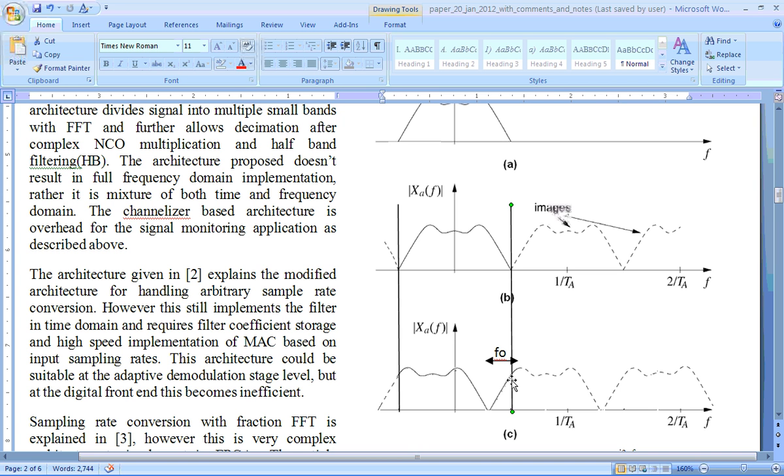Why we tend to call it shifting is because we are seeing the infinite to infinite spectrum. When you are seeing infinite to infinite, you can call it rotation. But when you are seeing between minus Fs by 2 to plus Fs by 2, that is the actual values that you will see in the FFT bin outputs of your FPGA core. Among them, it has to be called a rotation only.